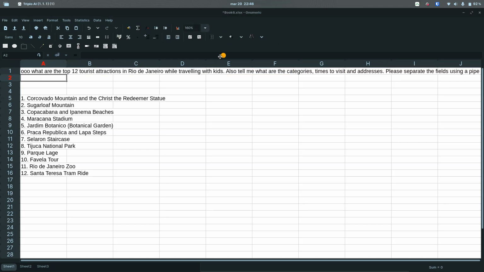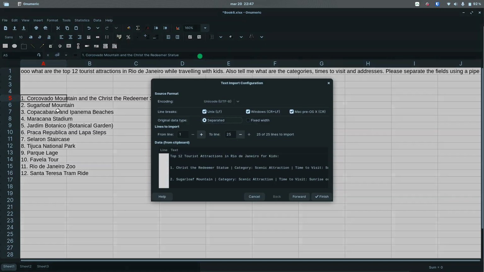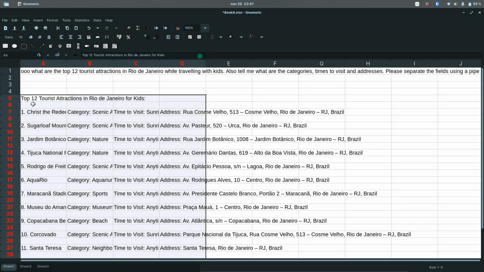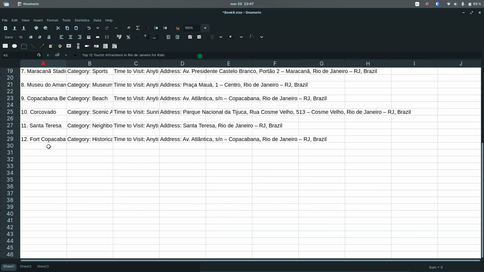You notice that the color changed to orange and then it will come back to green. It takes a little while because this is a more complex query. There we go. And now I'll paste it. I don't want the columns to be a separator. I want to use the custom pipe because I'll split the contents. And well, it put a space in between, no problem.